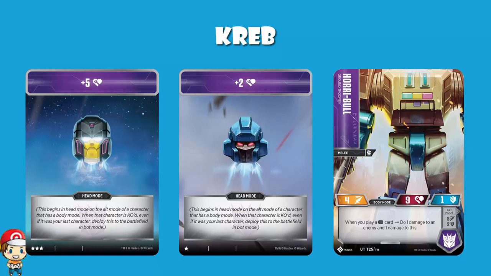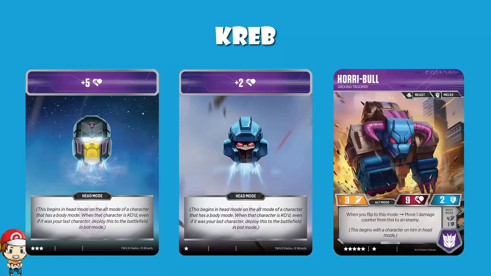And I might not. Like I said, this is one of the cheapest Titan Masters we've seen so far. Take Horri-Bull as a 6 cost, whack on Kreb as a 1 cost, and you've got a 7 cost, and 11 health on a 7 cost ain't terrible. And then you've got all your cheeky damage rolling, but I would rather have 14 health on a 9 cost.